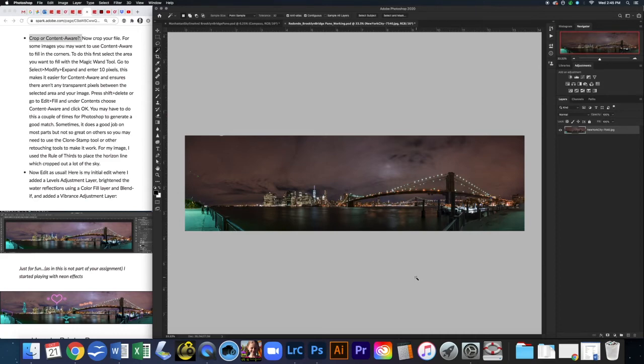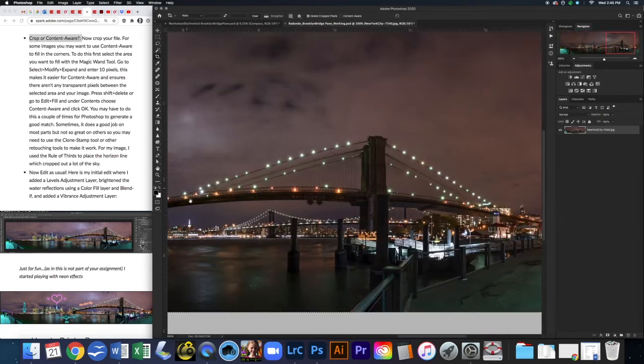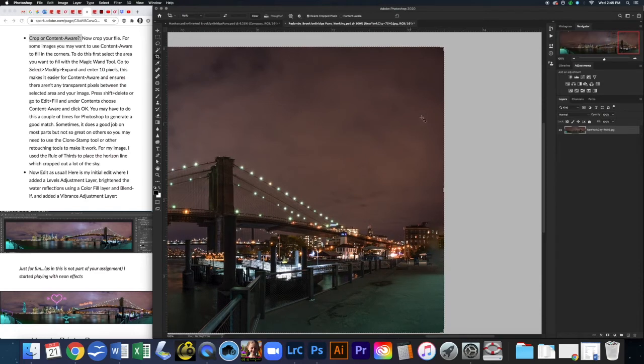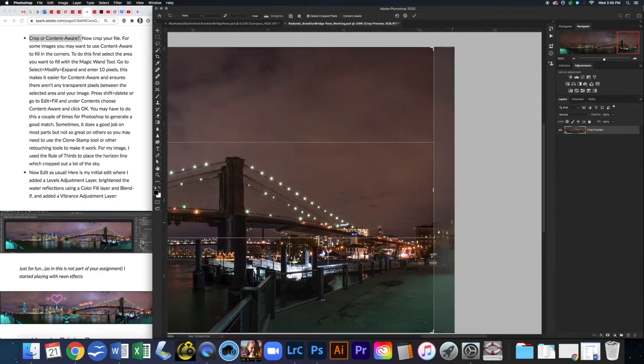For me, just for the purposes of this assignment and getting to this video, I'm going to go ahead with my other option, and I'm just going to crop out those edges. I really like what it did with these areas down here at the top, but those edges aren't that great. So I'm going to go ahead and go to my crop tool by hitting C. I'm going to zoom in a bit. I'm going to use my hand tool, holding down my space bar to switch to my hand tool quickly. And I'm going to pull this in right about there.